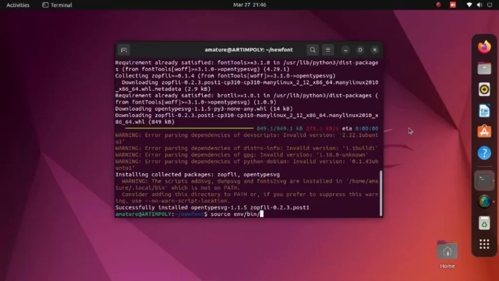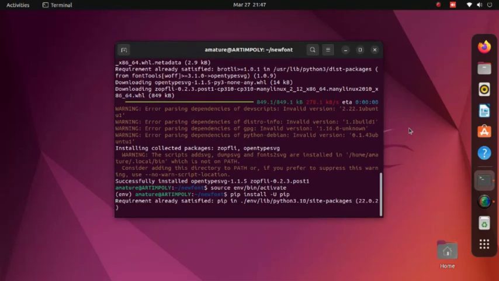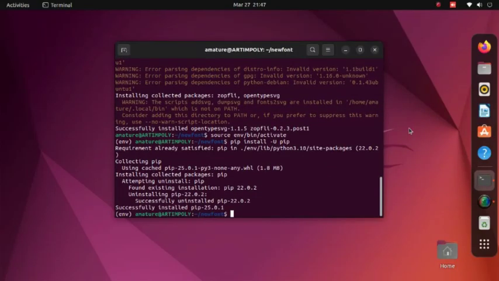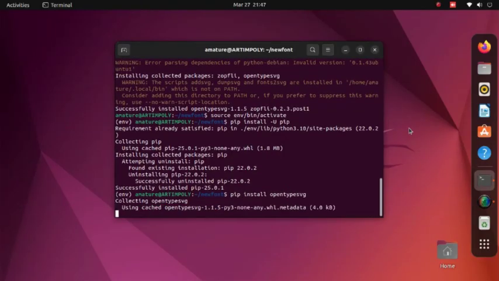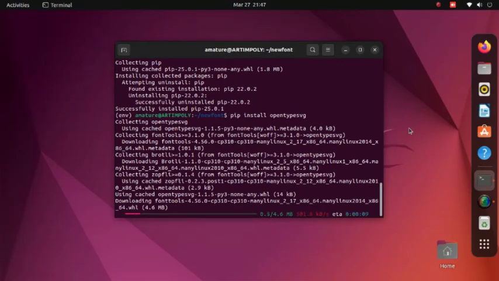We update pip here, which will be cached, and then we install OpenType-SVG in the virtual environment. It will install all the dependencies which were not installed earlier, otherwise OpenType-SVG will not work, such as fontTools, Brotli, and others.